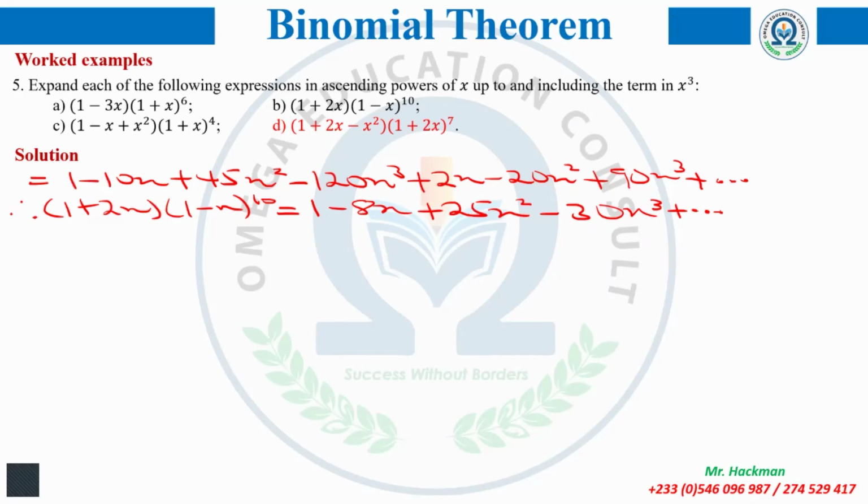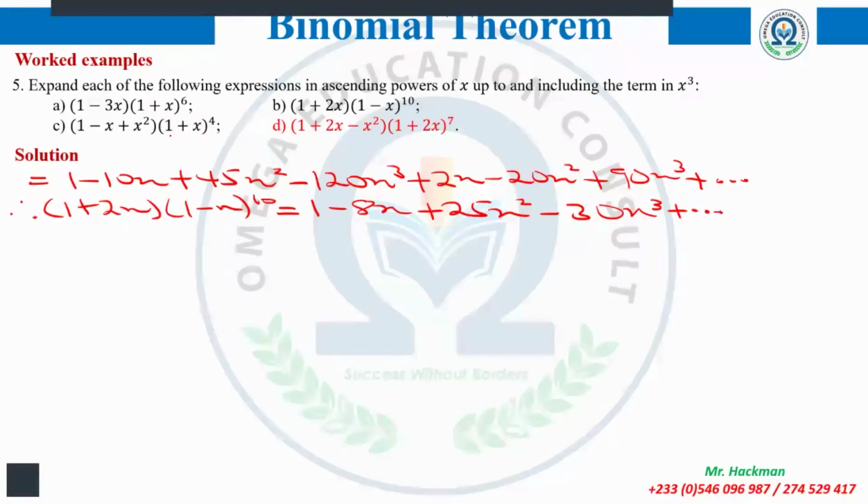So with this one, having done the B, I'm only going to walk you through how to do this. You keep this one, come and expand this also up to x cubed. Then later you go and distribute, multiplying each of the terms here by the terms that will come here. And the expansion here will equally be easy. So I will get to know whether you understood exactly what I said from this.